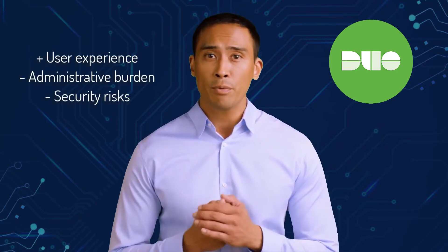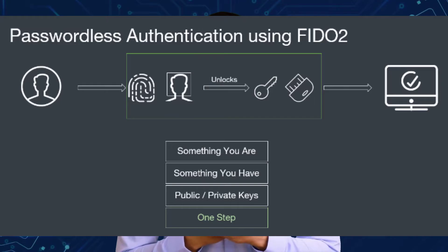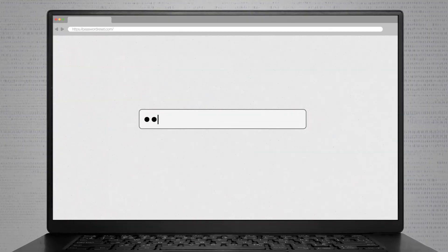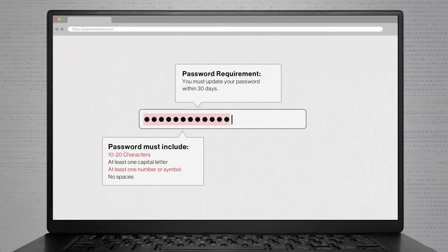Cisco is innovating towards a true passwordless feature that balances usability with stronger authentication. Our passwordless technology, powered by Duo, gives users a frictionless login experience, while reducing administrative burden and overall security risks for the enterprise. Duo passwordless uses platform authenticators, security keys from access devices, or Duo Push to secure application access without passwords, reducing the risk surface and administrative burden associated with passwords while improving the user experience. With Duo passwordless, users no longer have to remember or type long complex passwords. Instead, they can log in securely with a single gesture that provides the security of at least two authentication factors.